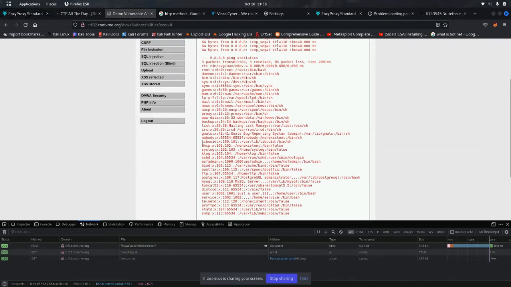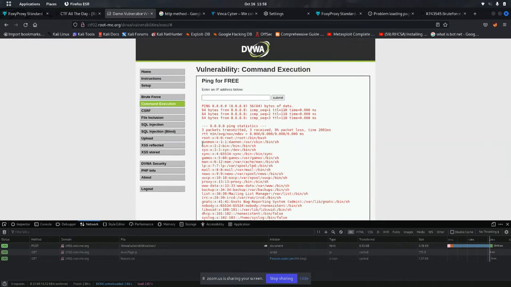So now I'm just putting my commands here, and they are executed successfully. The whole command is executing successfully. That is what we call a command execution vulnerability.